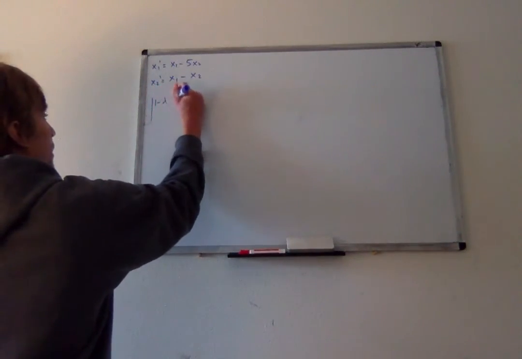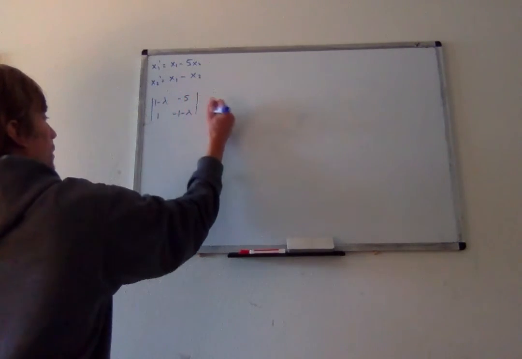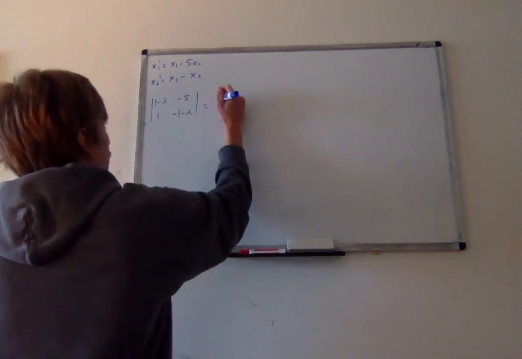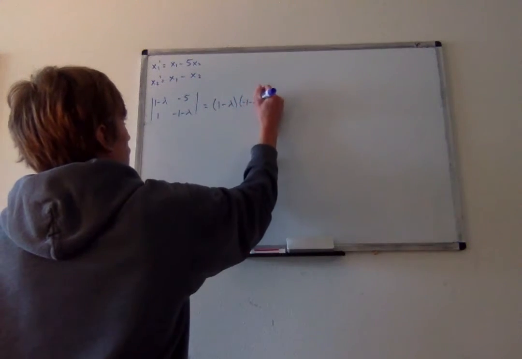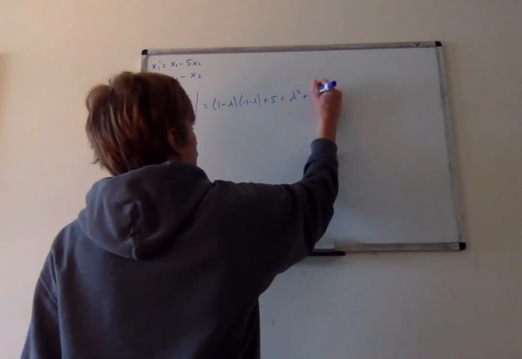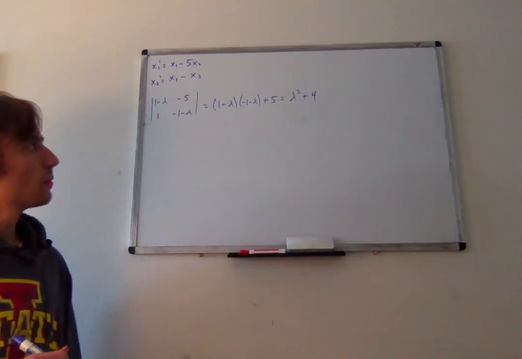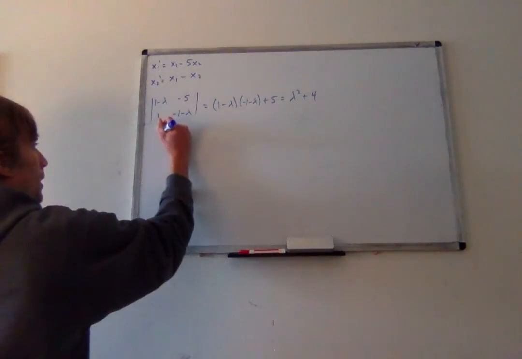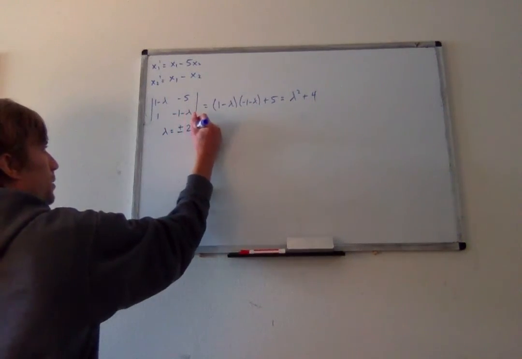So using the eigenvalue method, we're going to calculate the determinant, or again, I'm subtracting lambda off of each diagonal entry. And if you work through this, you should get that this has a characteristic polynomial, lambda squared plus 4. And so that would give us two zeros to this polynomial, plus or minus 2i.